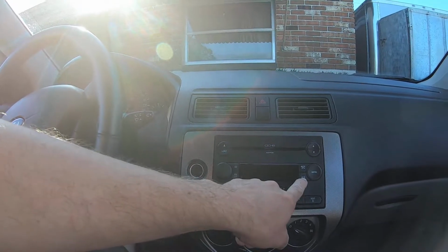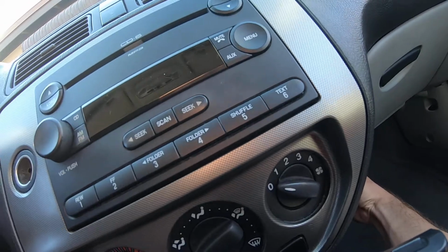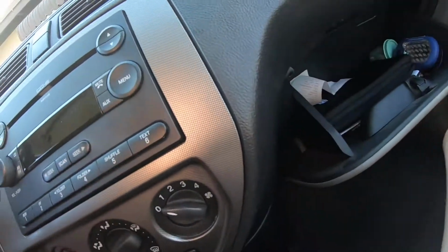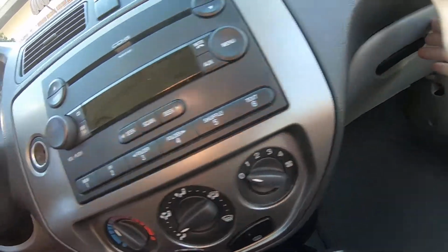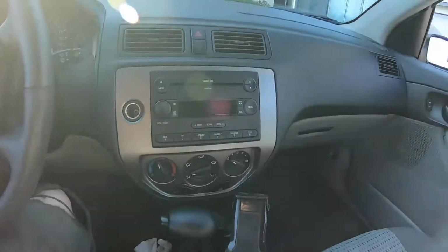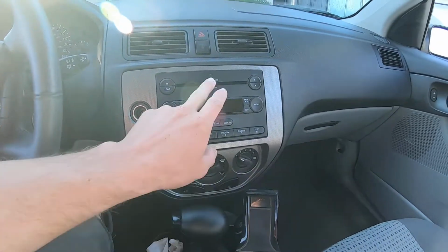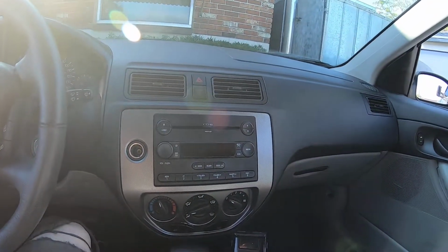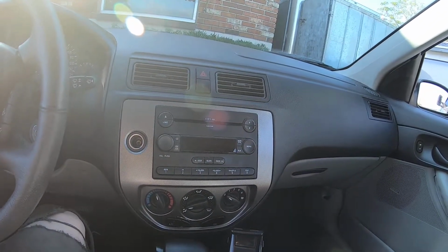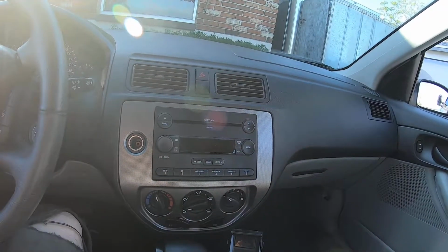It has auxiliary. But as far as I've looked, as far as I found, there is not an auxiliary port on this machine. But I haven't taken it out yet either. It does say it plays MP3s, and that reminds me I need to get a CD out of here. It is a 60 CD changer. But you have to buy this actual connector to be able to do all that.